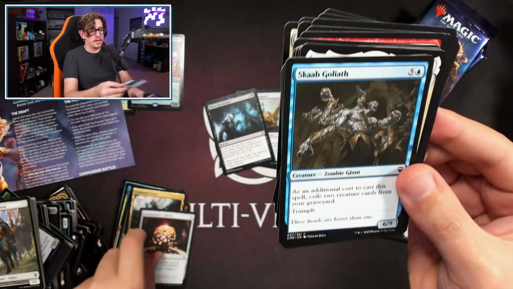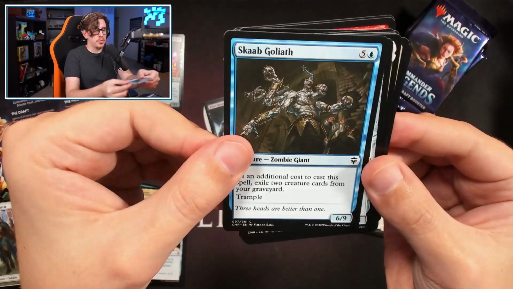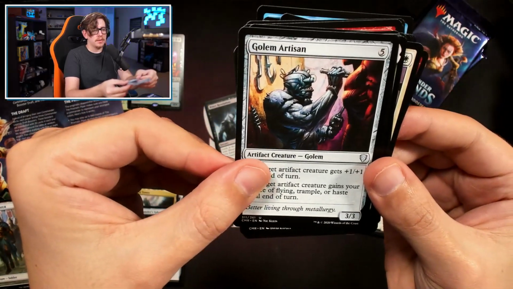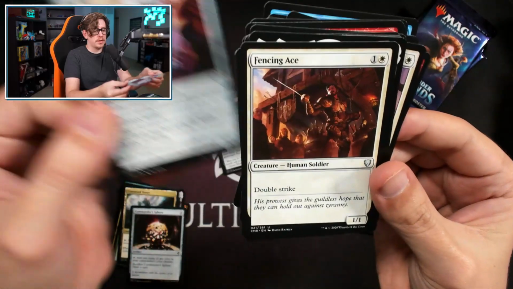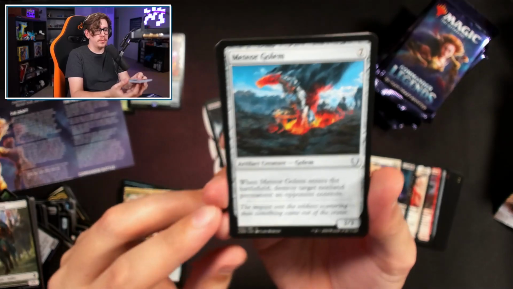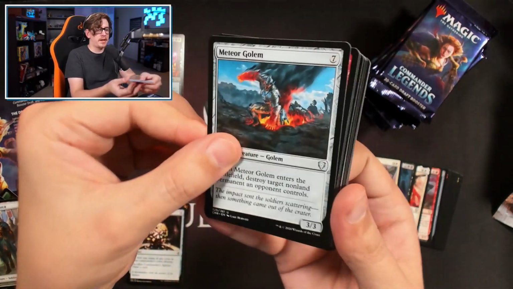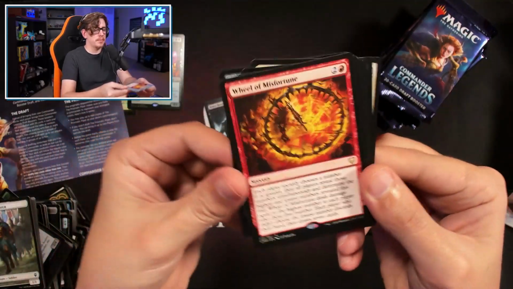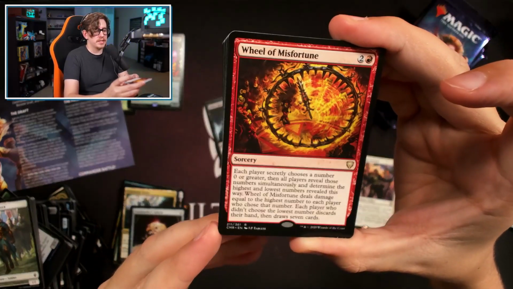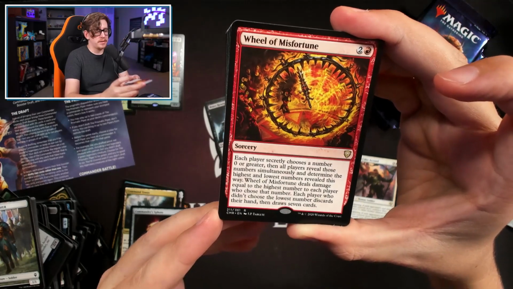Command Sphere, also here in the set, okay. Exiling 2 cards from your graveyard to make a tramply dude. Golem Artisan is our first uncommon. Fencing Ace again. Oh, Meteor Golem, really good removal when you need it in red or black, if you want to hit enchantments, for example. Ooh, nice. Okay, Wheel of Misfortune. So this is one of those cards where it's gonna take some getting used to for players, I think.